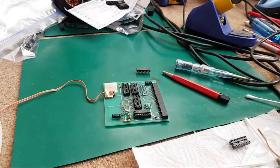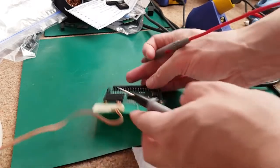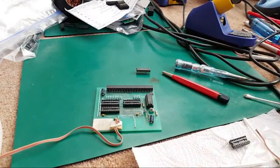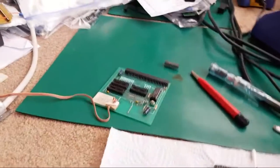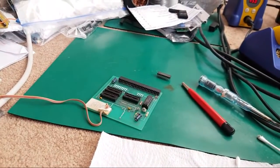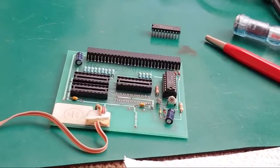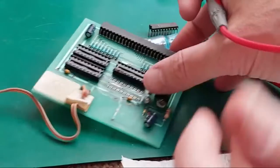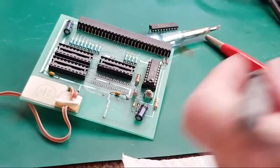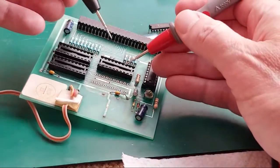Let's just get the meter. Hang on. Switch on to continuity test. Might not be easy to test this because I can't really see what goes where here. Let me just try and move the camera closer. Camera can zoom you a bit. That's probably the best thing to do. Move you back and zoom you in a bit. Stick something under there. So, I'll try and not block the shot here.